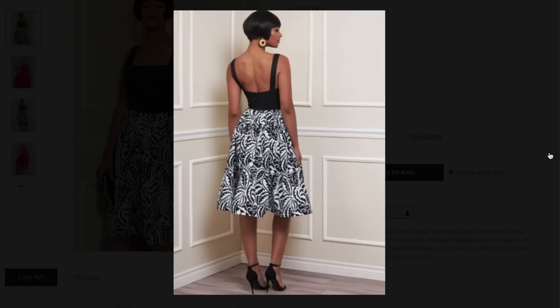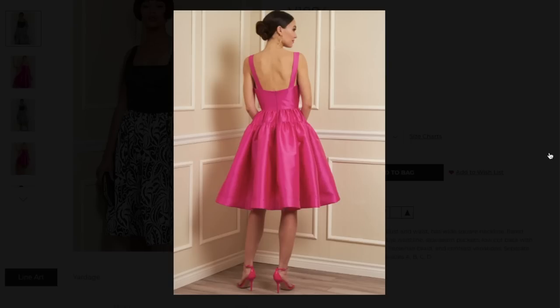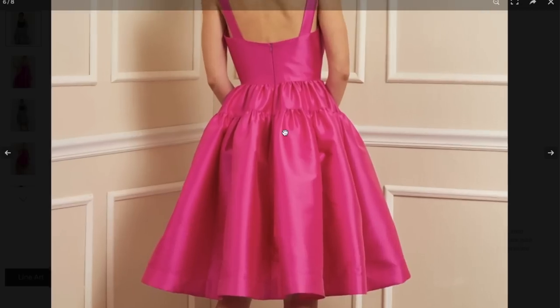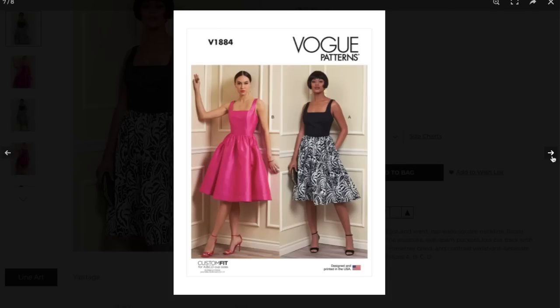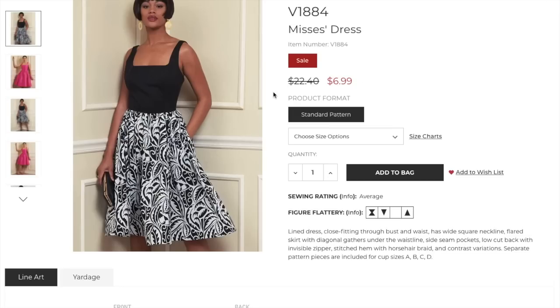There's the low back. It's really, really cute. I mean, it's not going to fit in for everybody's lifestyle, but it is really cute. You can see how big the bodice is here, right? Maybe it is just too big. After all that, maybe it is just too big. But it looks great through the waist. Yeah, I want to have somewhere to wear this, but I don't think I do. But maybe get it now and make it in red for the holidays or for your next, you know, whatever big event you might have to go to. We will get back there, guys. Like, we will eventually have parties again.